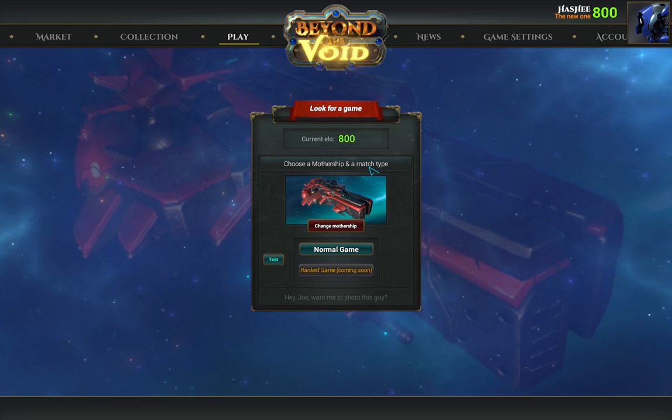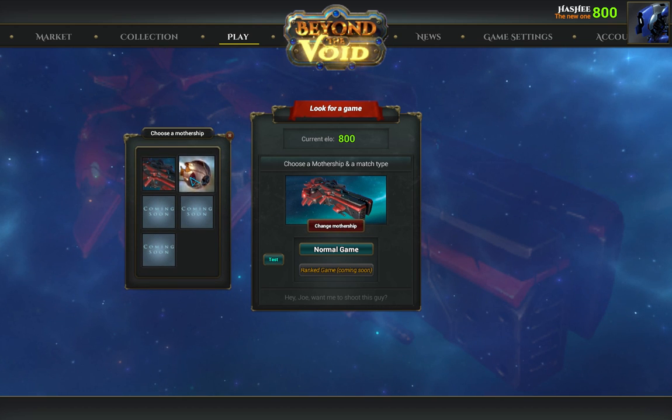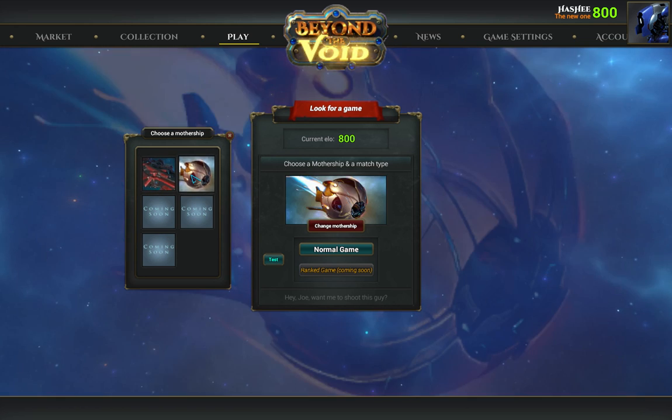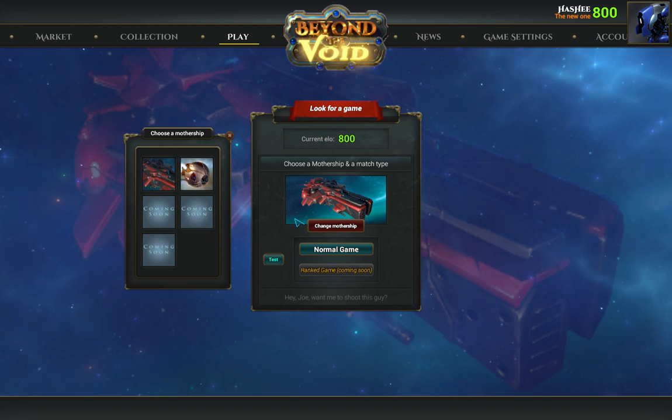So in order to get started with the game, we have to look over here in the middle. Here we can change our mothership. We have two options. Currently, this is the only mothership that is playable. I tried to play it with this one, but when I joined the game, this was still my main mothership, right? Here you have test.